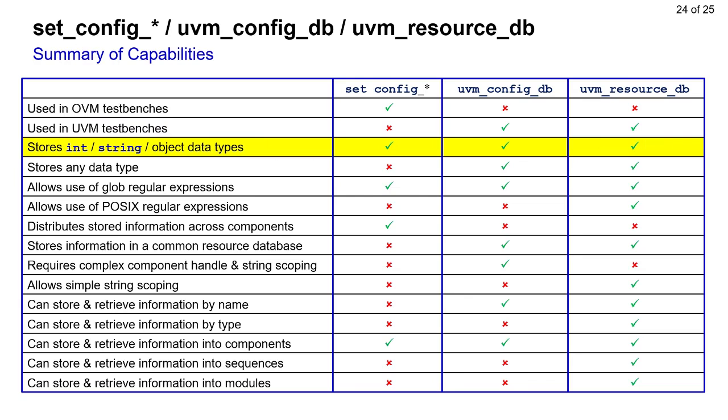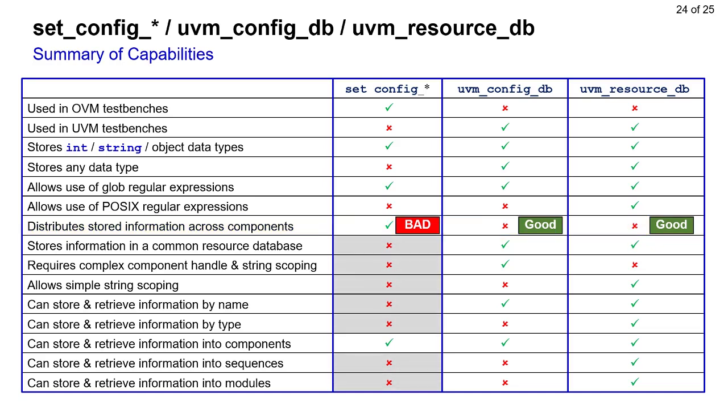OVM and UVM can store int, string, and object data types, but OVM cannot store any data type while UVM can. Both OVM and UVM can use glob regular expressions for wildcards, but only the UVM resource database API can use the more expressive POSIX regular expressions. OVM inefficiently distributes information across multiple components, but UVM removes this inefficiency.